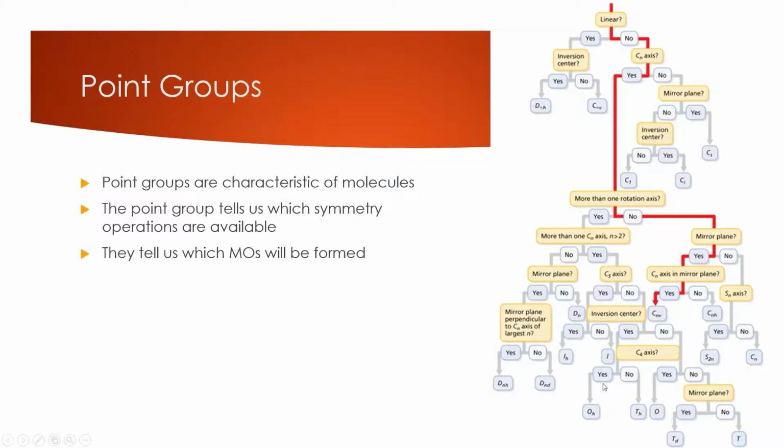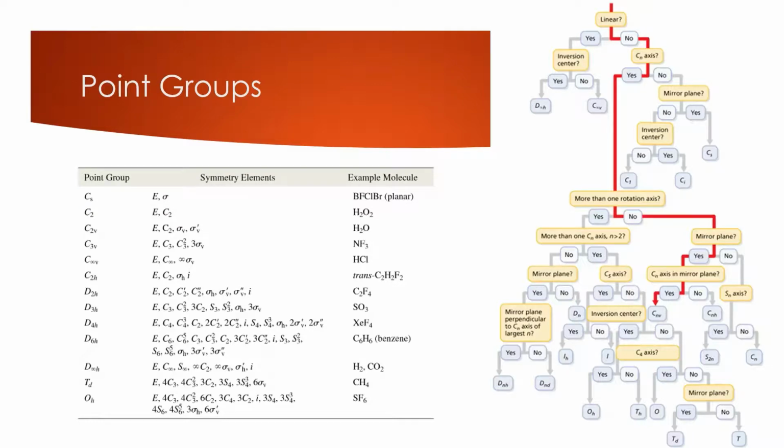And we'll see through the next couple of lectures that if you know what point group a molecule belongs to, you can check out its character table and figure out the kind of symmetry that that molecule will have. Now, this can be pretty complicated, so we'll do some examples on the homework problem for class today, but our focus won't really be on figuring out the point groups for molecules. It's a good skill to have, but it is at some level challenging, especially if you have complicated molecules.